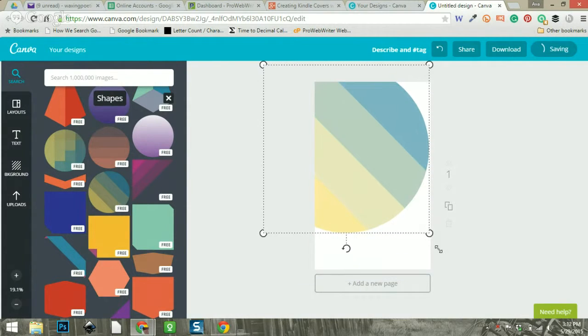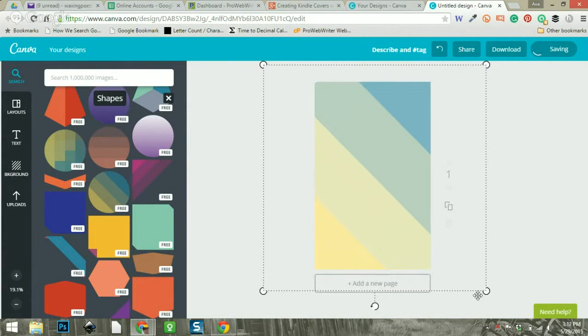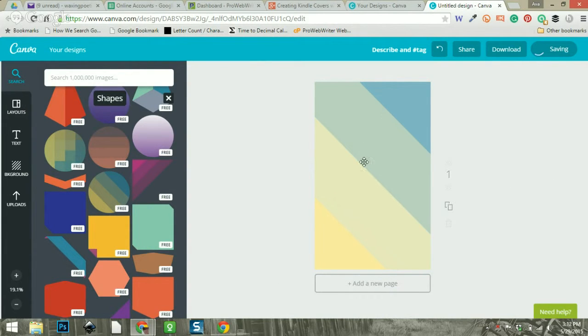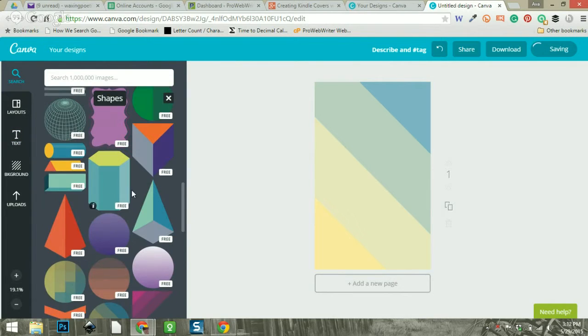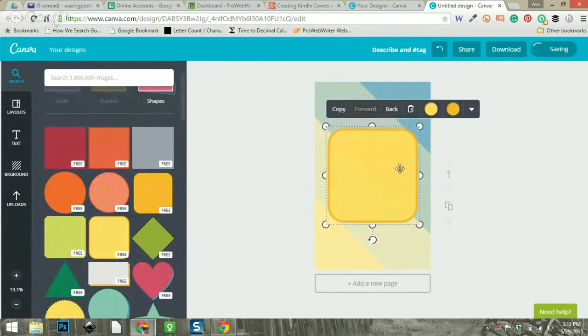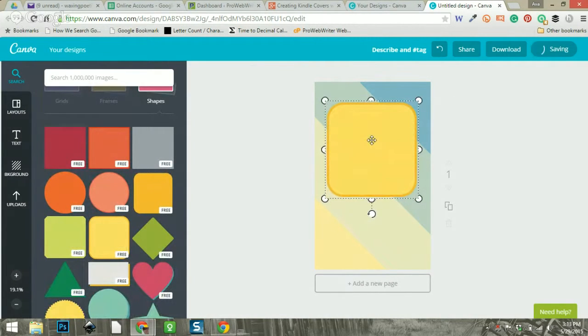If I make this really big, just that fast, I have a decent background for a random nonfiction book or whatever, just like that. I mean, it doesn't look that bad. I wouldn't probably use it for real, but if I want to create an area, I can come up here and create one.